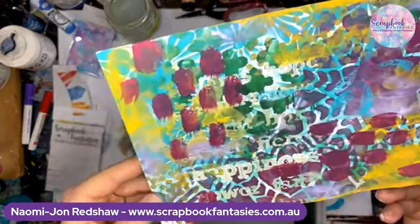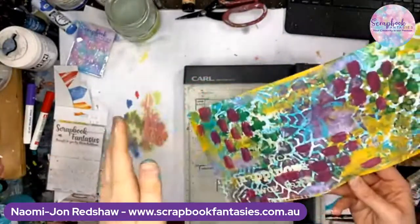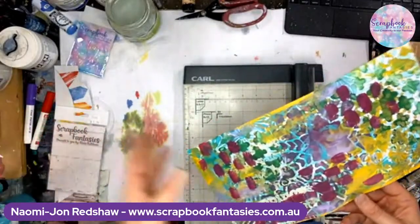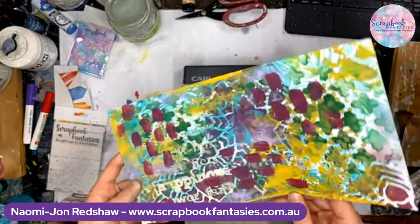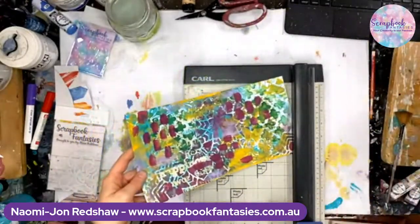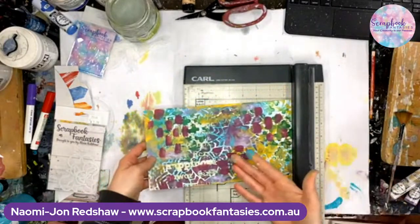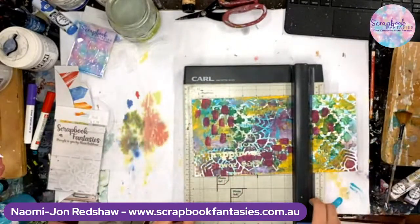Okay, so as you can see, that's nearly dry. And even though it's mid-cold level here, not the coldest it's ever been, not the warmest it's ever been, it's already nearly dry because we use blending brushes and it kept the paint nice and thin for us. I'm naturally very heavy-handed, so for the paint to already be nearly dry is quite good for me because normally I would have to wait a considerable amount of time for this.